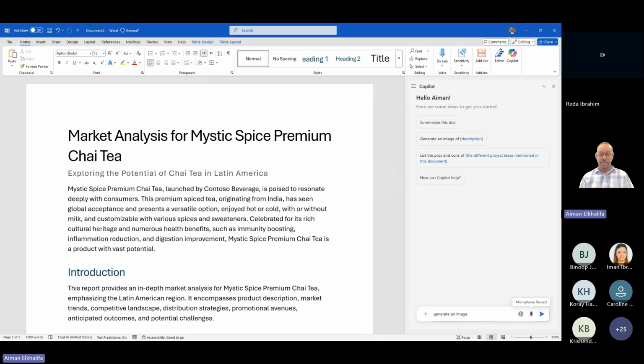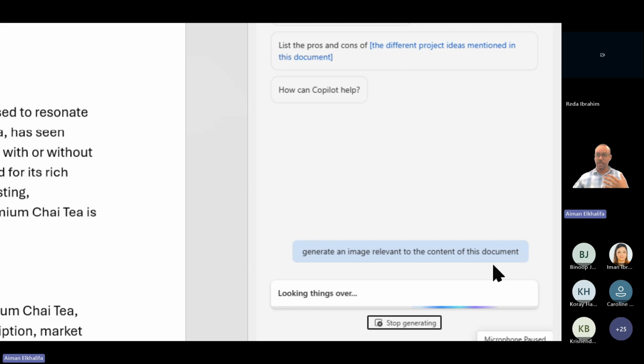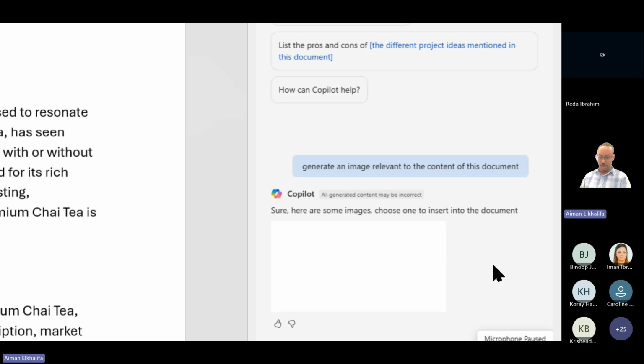So I'm just going to say generate an image relevant to the content of this document, right? So that was my prompt. I asked Copilot to generate an image relevant to the content of this document. This is a very poor prompt. I should have explained exactly what image I want.